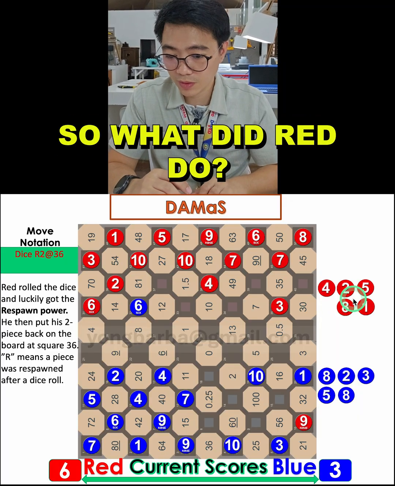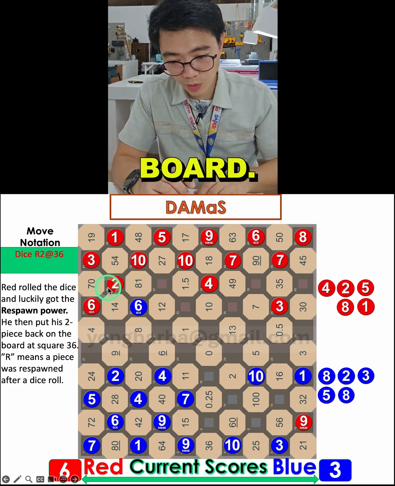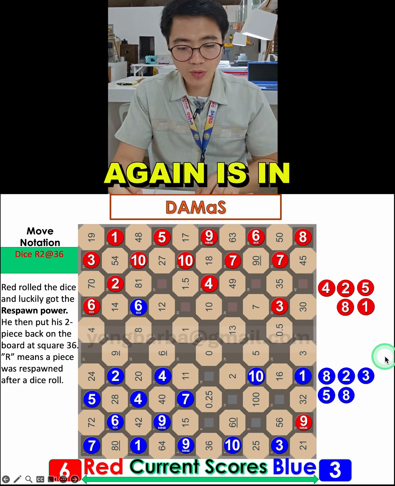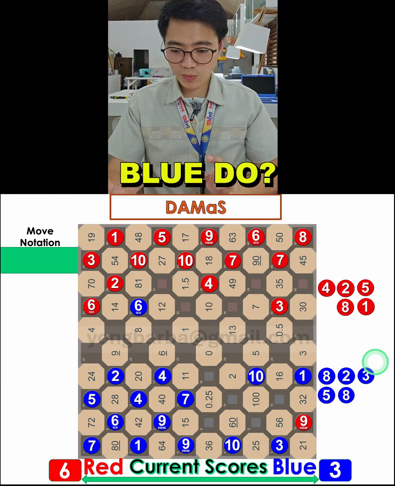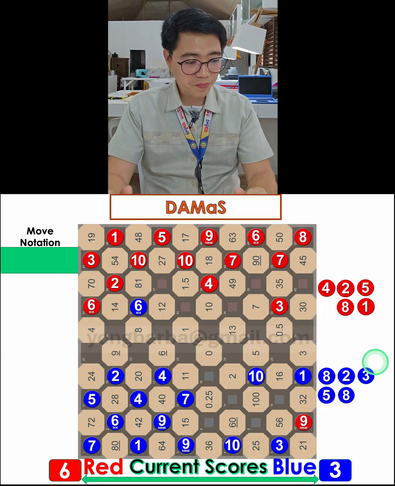So what did red do? He reinstated 2 back to the board. So na-capture na ang 2, binalik. Now, blue again is in trouble. Red is about to capture 6. Now, what should blue do? Try his luck again using the dice.